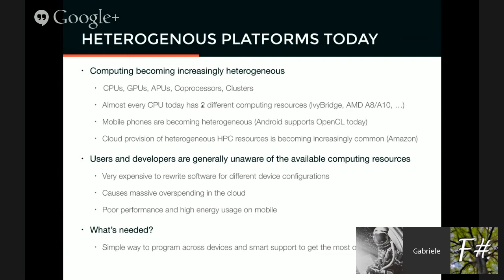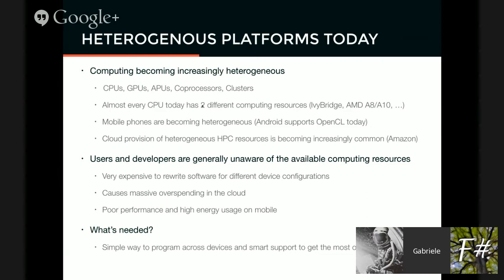If you think about it, every smartphone today has two different computing resources, for example a CPU and a GPU on an iPhone or some Android smartphones. This is also true for every desktop and laptop CPU that you buy today. An Intel Ivy Bridge has an integrated GPU, as do the mainstream AMD CPUs.